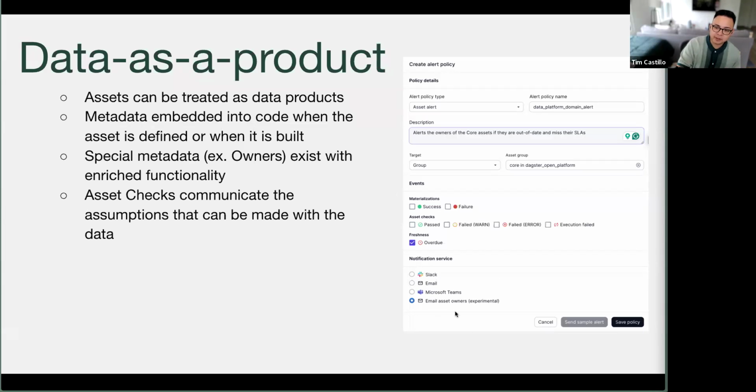And the last aspect that will really instill faith and trust when people use your data products is asset checks. Asset checks are data quality checks that are asserted against an asset. These data quality checks are self-documenting and communicate to dependent domains information about the data, such as the cardinality of certain columns or the nullness of the records. And more importantly, they tell both the producers and consumers of the data product when the data is failing these tests. So having good asset checks lets independent domains have faith and make confident assumptions about the quality of your data products.